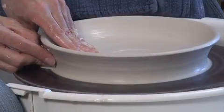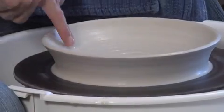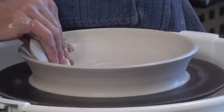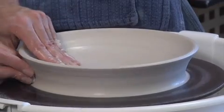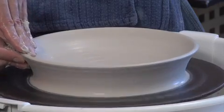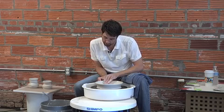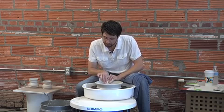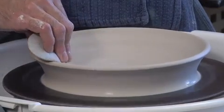I like to start these pulls again from the center rather than just from this edge. This area right here where you start to lose support on the underside is usually where you would develop the beginner's hump that, once you get into a plate, is really hard to get out. So by moving through that area with light pressure several times, it's much easier to get the continuous curve I want than trying to be too aggressive and forcing the clay out in one big pull.